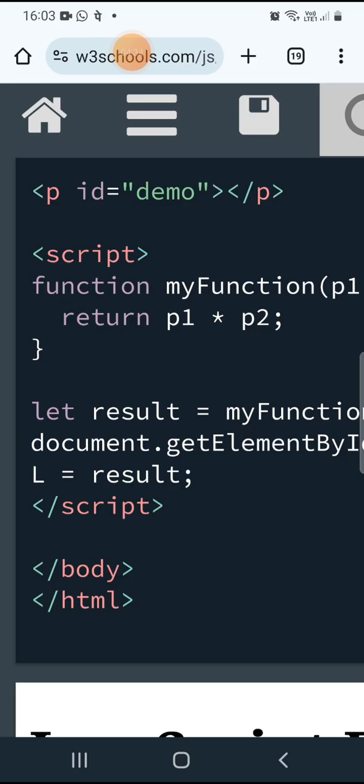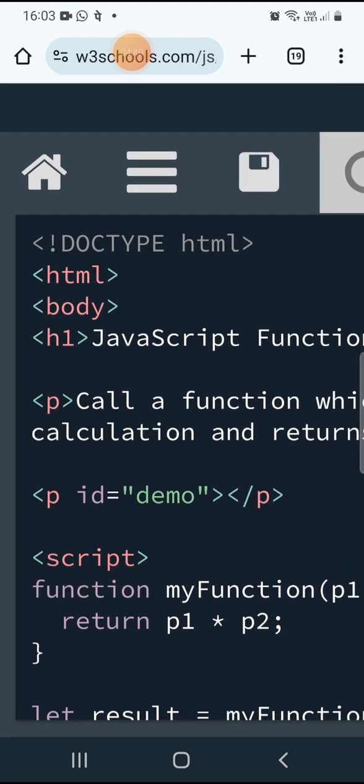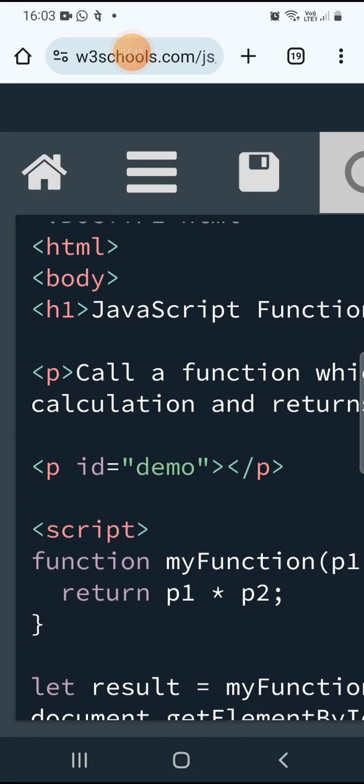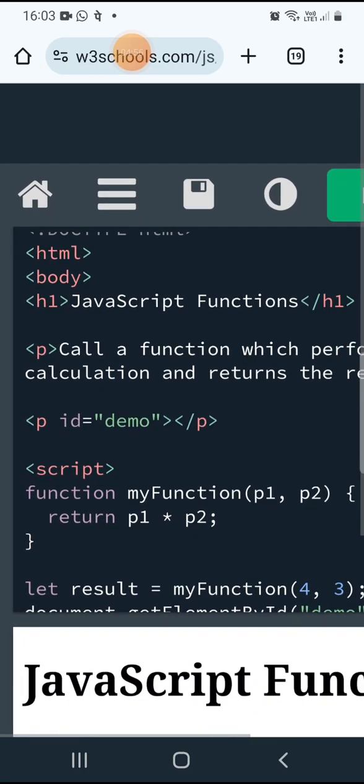From script to script end tag, that is JavaScript code. From the starting, it is HTML: document type declaration HTML, HTML start tag, body start tag. H1 is the header element, started with the H1 start tag and ended with the H1 end tag.